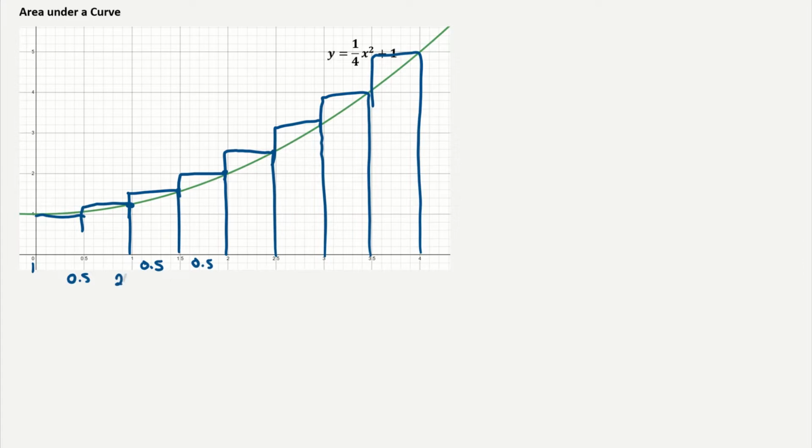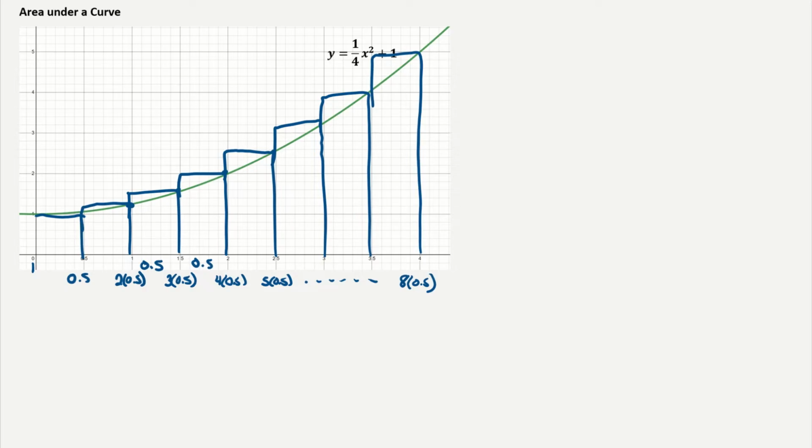The next one is at 1, which is 2 times 0.5. The next x value is 3 times 0.5. The next one is 4 times 0.5. The next one is 5 times 0.5, and so on until I get to 6 times, 7 times, and this one is 8 times 0.5, which gives me the height of this, f of 4. Okay, so that gives me the x value. Maybe we should back this up, and we'll see a pattern eventually here.